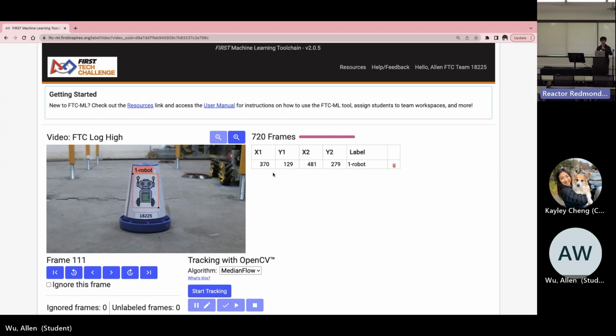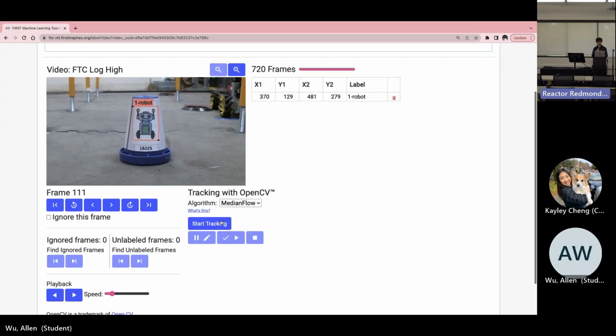So you basically draw a box around the object that you want it to learn and then name it with the label. That label will be used later when it returns recognitions. This tracking with OpenCV keeps the bounding box around the object even if you move it around. So that's a different vision that's helping you train your own vision, which is pretty cool. There are also different OpenCV algorithms that you can use to keep it tracking, but I don't think it matters a whole lot.